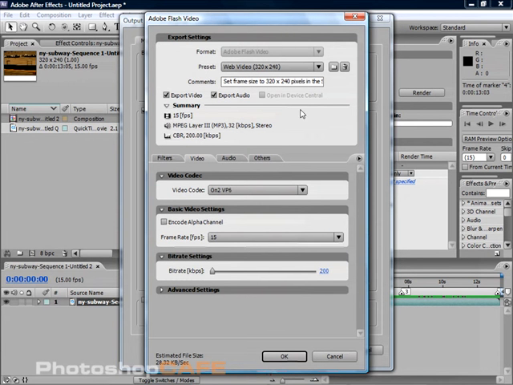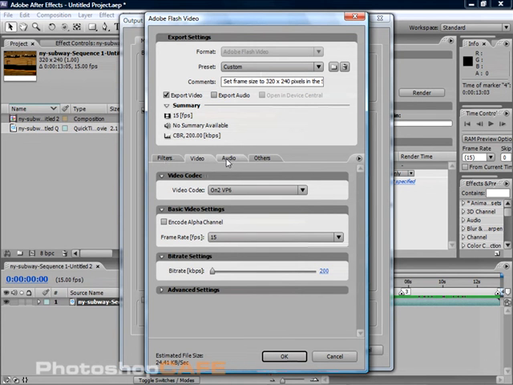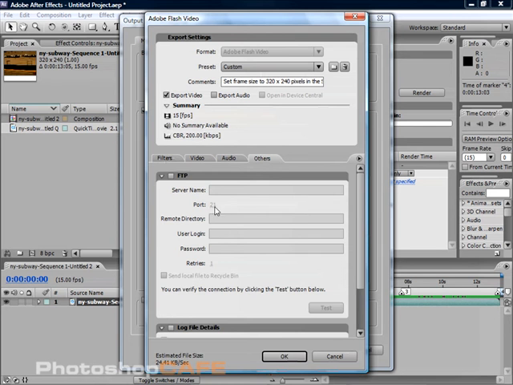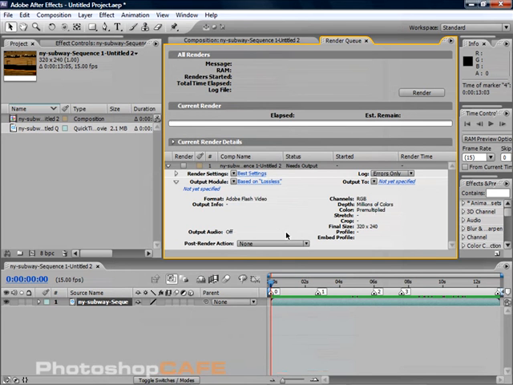We can set our Flash Video options. And here it's going to go out at the 320 by 240, which is a good size for web. We can export the audio or not. There's no audio in there. We would set up all our settings, and basically we just go through here, set up all your render settings onto VP6, that's the codec that we want. Set up your frame rate. There's no audio, we're not worried about that, and we would just basically click OK. And then all we would do is click OK.